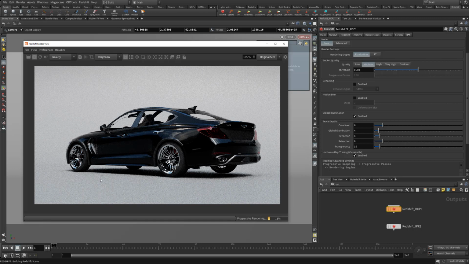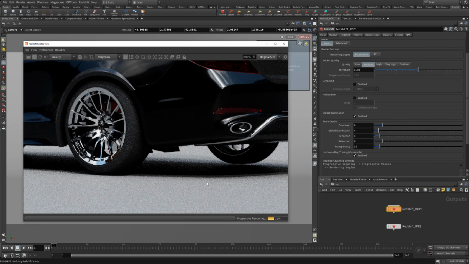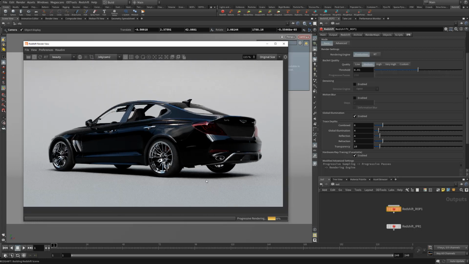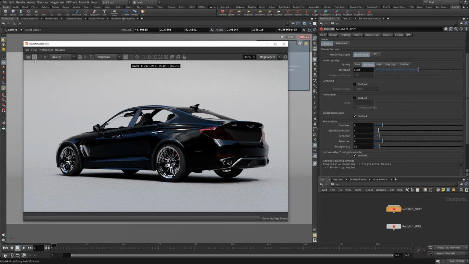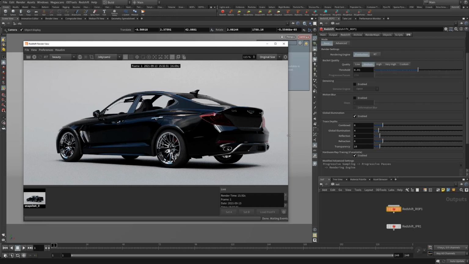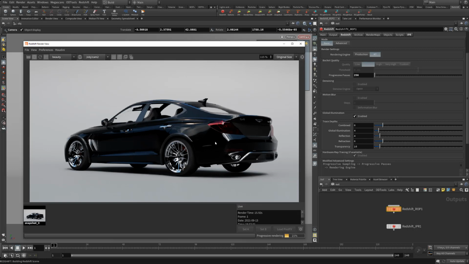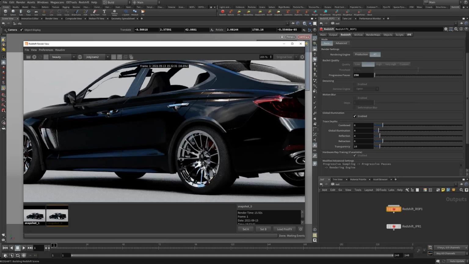And so you'll see this is what our car looks like currently. There's some noise. And this is standard production mode. Now, let's save a snapshot. And now let's switch over to RT mode. And let's start it also. And there it is. It's already pretty much done. That's how fast it is. And so if we save another snapshot, and let's just pause it, you'll see that they're very similar.